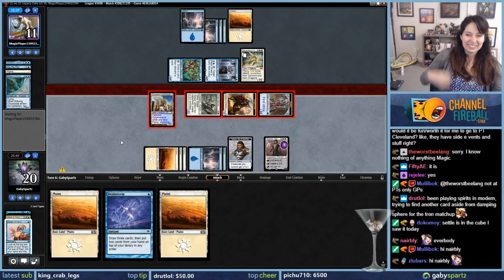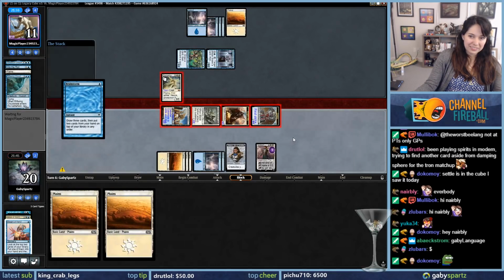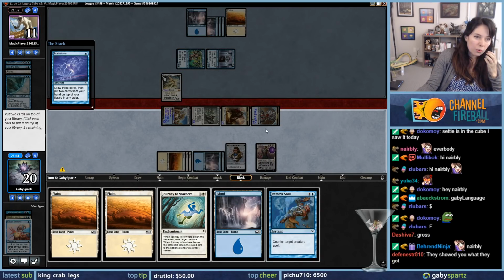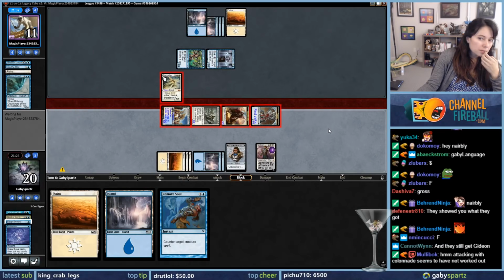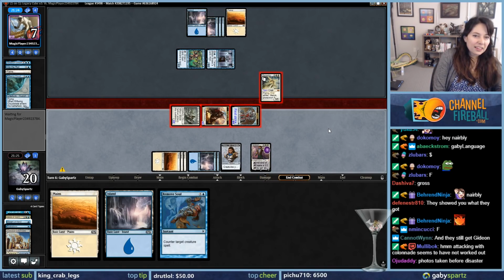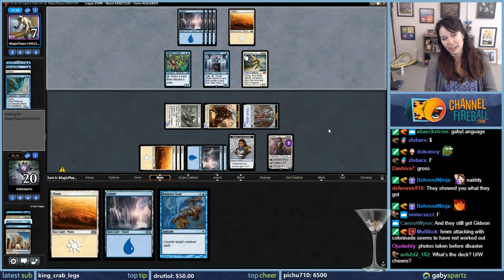Okay. Let's Brainstorm real quick. Journey to Nowhere will be good. I'm gonna hide it for a little bit. Yeah, they're gonna get to kill Gideon too, which sucks. I thought there were so few things that were gonna kill Colonnade with Arcane Artisan. But yeah, a 5/5 first strike lifelinker is gonna do it.